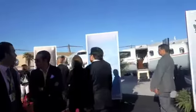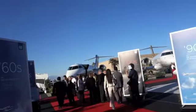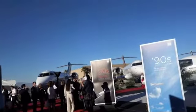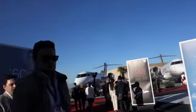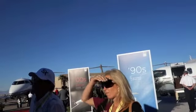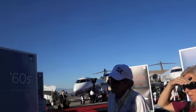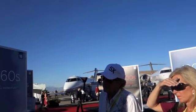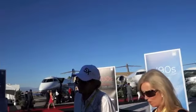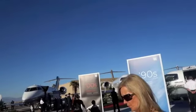This is the area where Learjets are being displayed, and there's a poster here that says, at a time when no one believed there was a sizable market for business jets, Bill Lear invested $12 million of his personal fortune in the development of his dream. The prevailing wisdom was that it would take $100 million in 10 years to build the kind of jet Lear wanted. The only way his team could do it was to skip the prototype phase and go right into production, and so they did. On September 15, 1963, the first ever Learjet rolled out of the hangar. It was a Sunday, but that didn't stop hundreds of employees and their families from coming to watch.